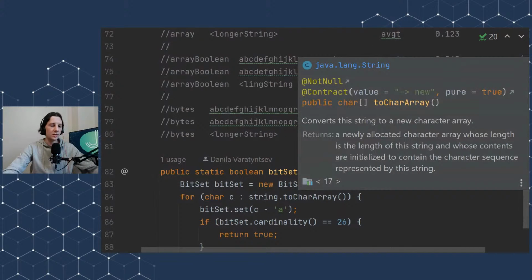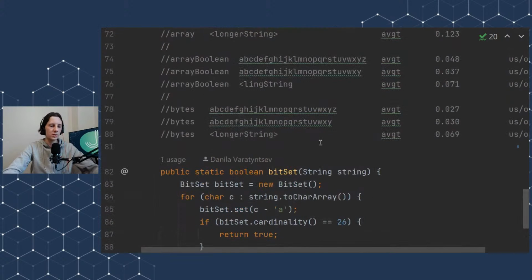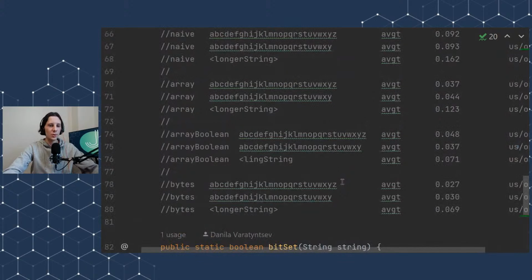But BitSet, from what I saw while preparing this talk, has quite a big overhead compared to the usual integers. So this approach works much slower than the bytes approach, but the huge benefit of the BitSet is that it can grow automatically. The integer is limited to 32 bits and BitSet is not.